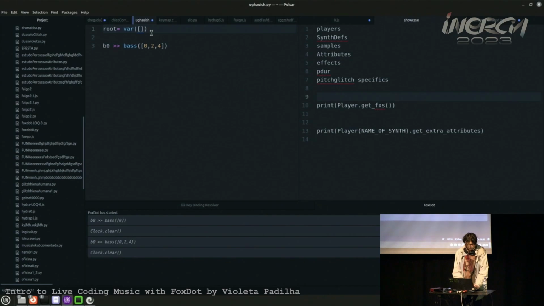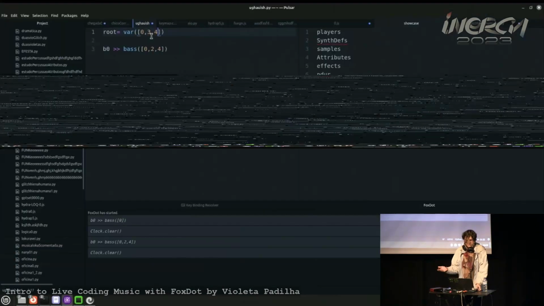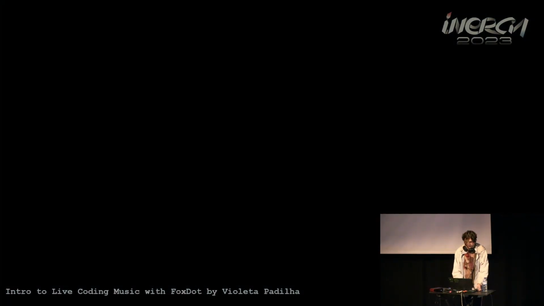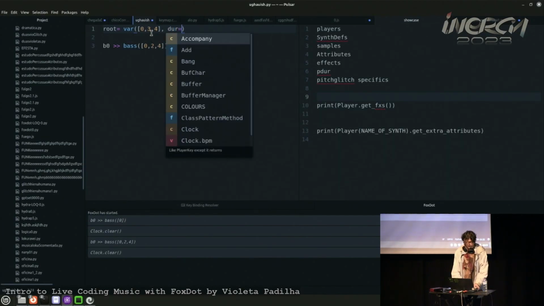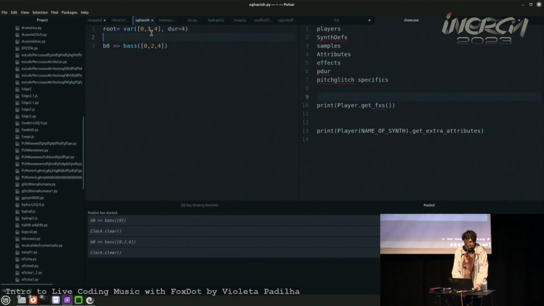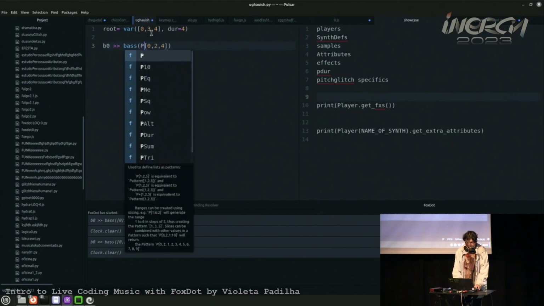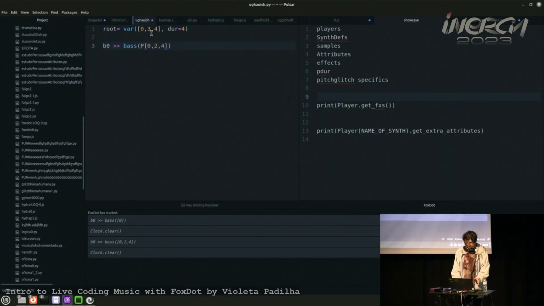So I can make it 0, 3, 4, which is the first, fourth, and fifth degrees in the scale, and then I'll assign to it a duration of, let's say, 4. And here I can make it a P. I'll explain why I write this P right now, and then I can add it to the root.